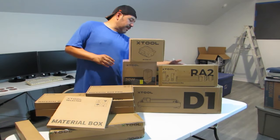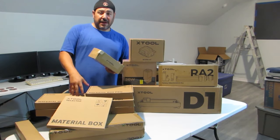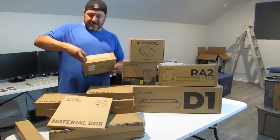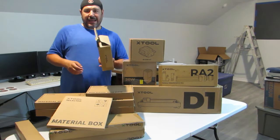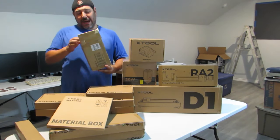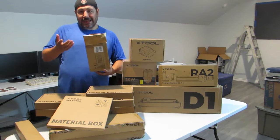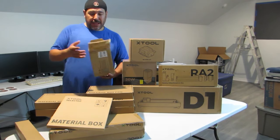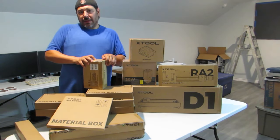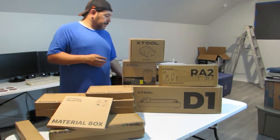And by the way, I don't know if I mentioned, but this maintenance kit, because some of this stuff comes from overseas, okay? We're in the States, and I have my own tape on here, but this thing actually came like this. It just came to the doorstep like that. I can tell when I looked in it, I didn't take it all out yet, but I can tell that customs opened it up. And it's like, come on, customs, buy some packaging tape and at least tape our packages back together, you know?